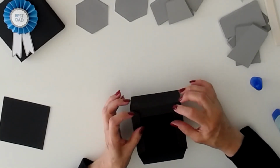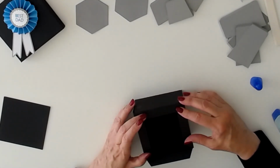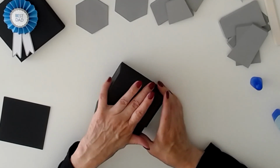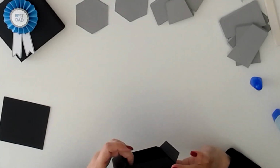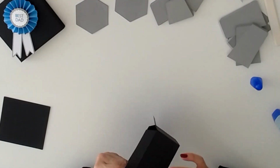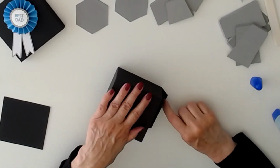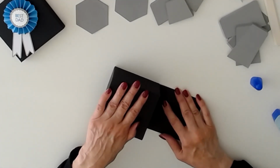Okay, so now these three pieces, you're not going to glue them at all at the moment. You're just going to let them be, and you're going to turn the cube over. If I was doing this off camera, I would let this all dry before I turned it over, because I don't want to distort the corners. Okay. And now we have this piece out where we're going to add the cover.